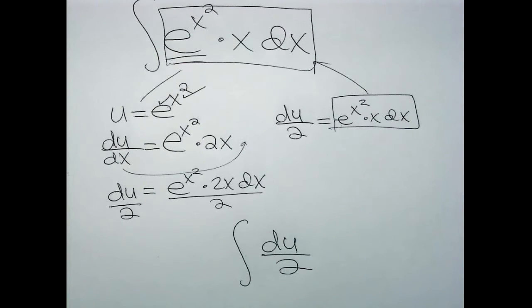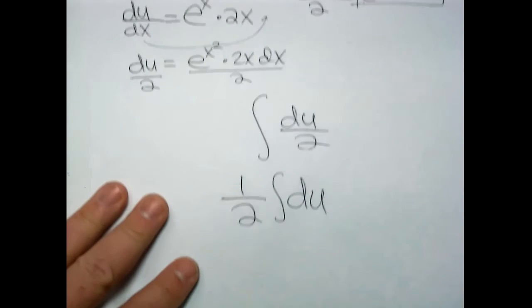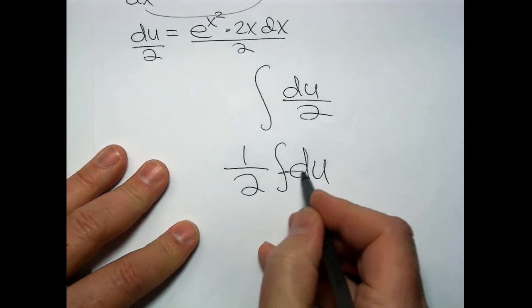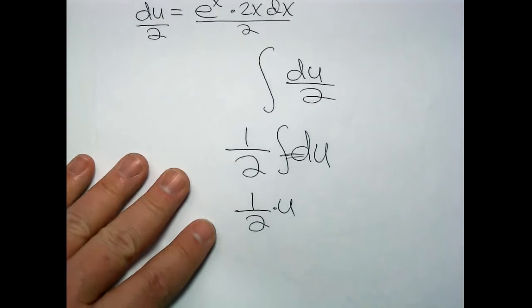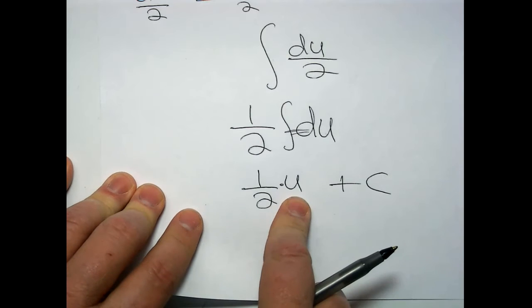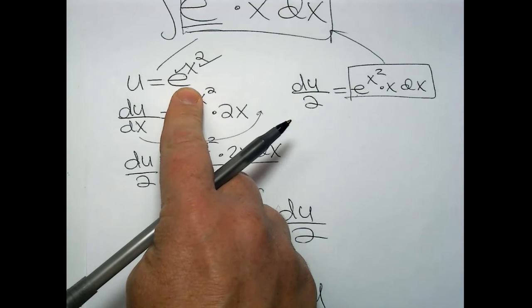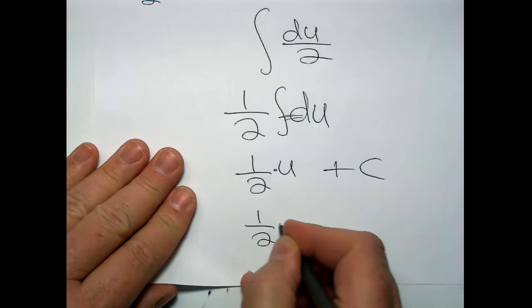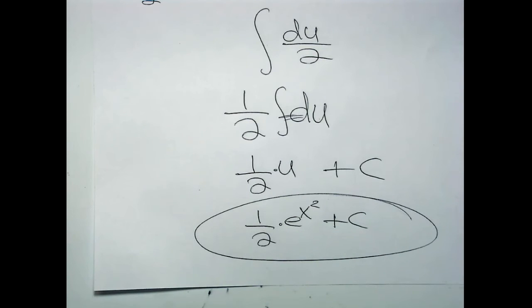That's a pretty dramatic result right there, because the 1/2 comes out front, and I'm simply integrating du, and we remember what happens when the antiderivative touches d for derivative, you actually get the u. So it's looking to me like we're getting a different answer, except when you go back and replace u with your choice of u. And for this time, we chose u to be e to the x squared. We've done this problem 3 different times, 3 different ways, and we keep getting the same result.